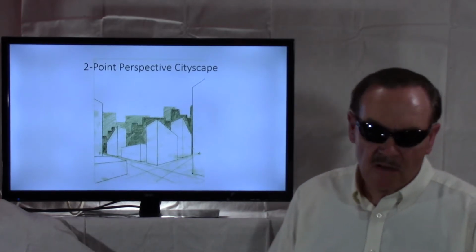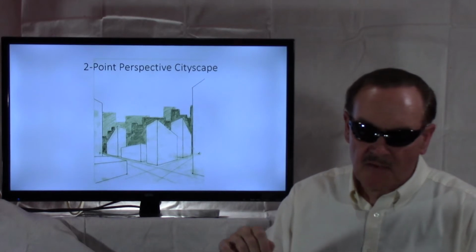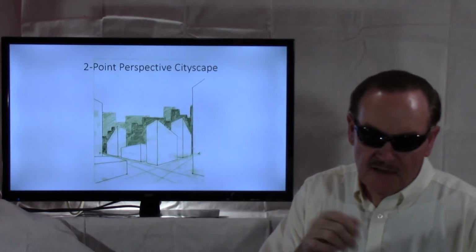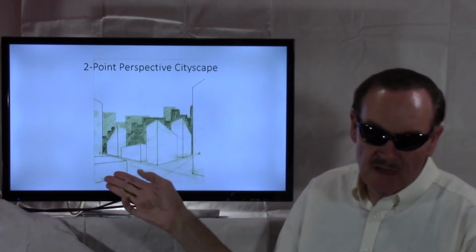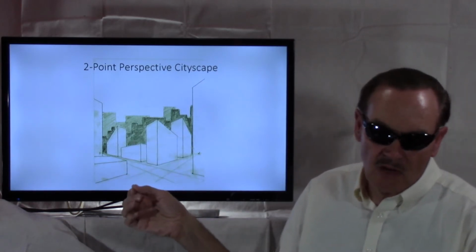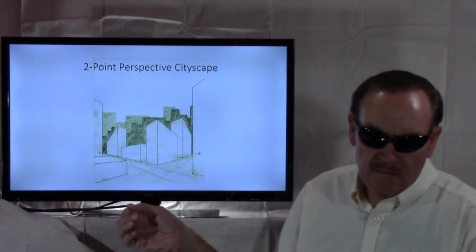If you want to make all the lines go up and down, that's fine. If you want to go across or you want to hatch them back and forth, you can do that. But make sure that whatever pattern you follow with the lines that you draw, that they're the same.